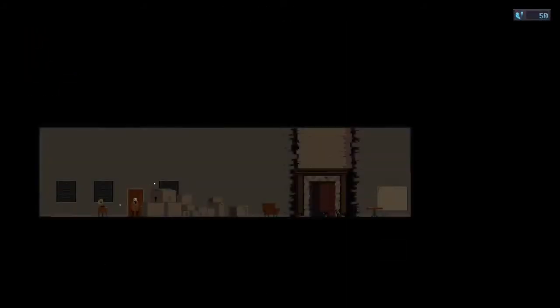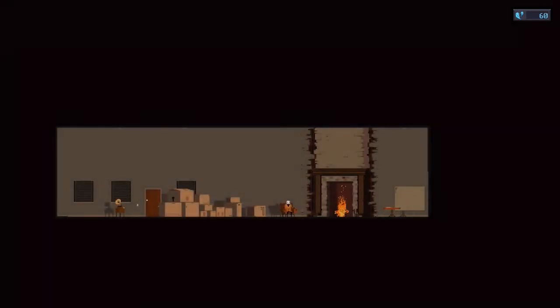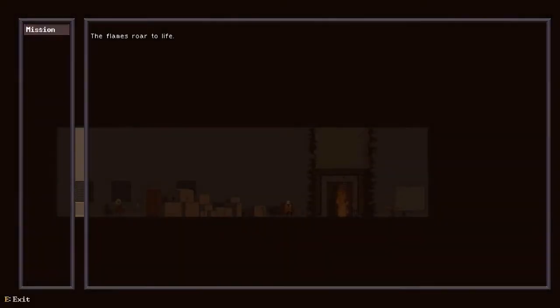You can get more souls if you get a better rank. And you can see that I also got some extra souls that I didn't have before I started this level, which I got for unlocking those achievements. So I now have 60 souls. We're going to start the next mission to open this door.